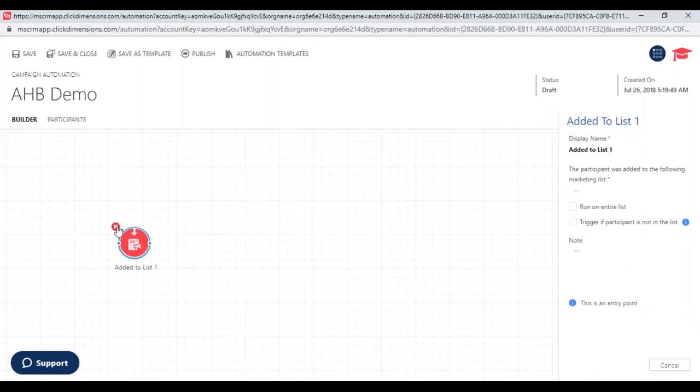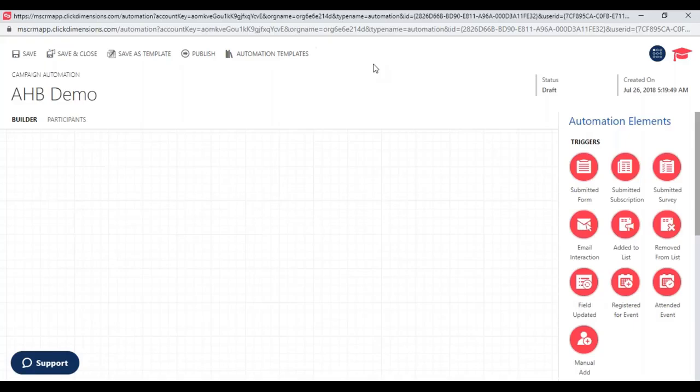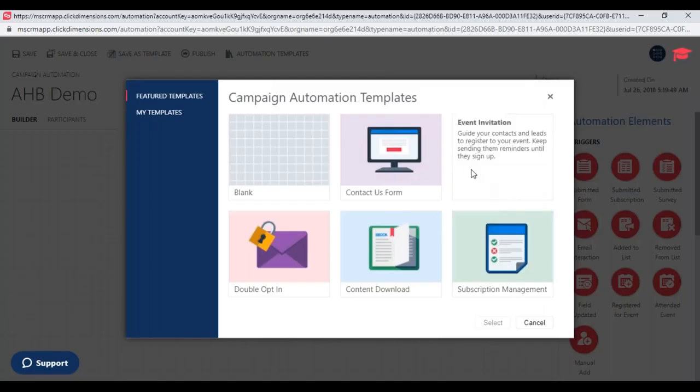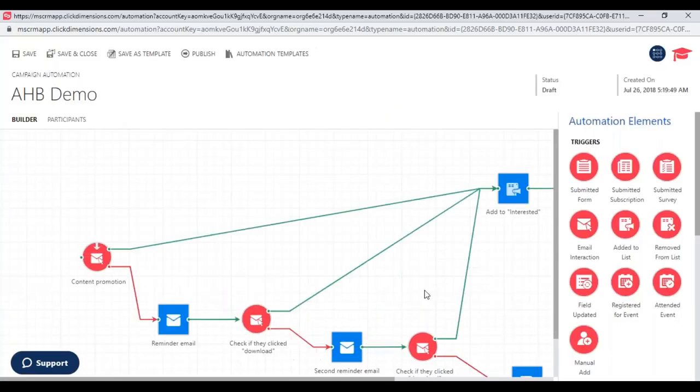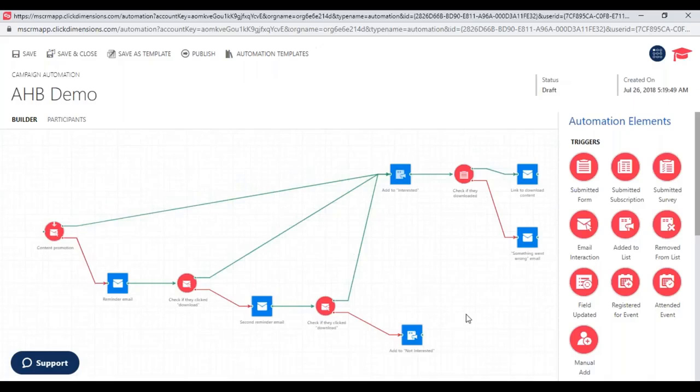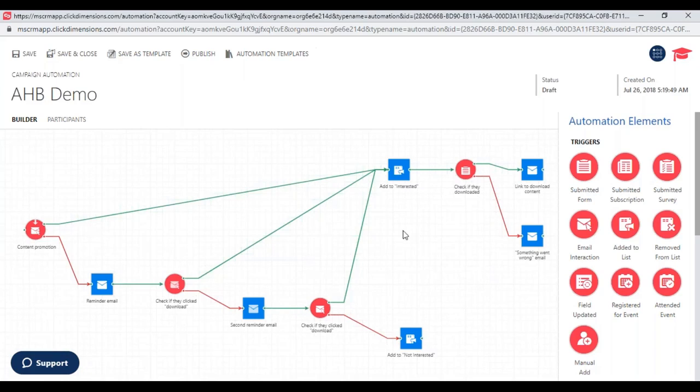So a lot of people, if they're not currently automating, might have a hard time knowing where to start. So with ClickDimensions, we've actually pre-built you templates. So here's kind of 5 key use cases that all of our customers are interested in. So for example, if you did have some content download on the website and you wanted to set up a nurture program on the back of that, perfect. We've actually already built the flow for you. You just have to go and plug in your own content here. But this is a huge way to save time, not only with the automation itself. So the whole point of automations is to save you time and resources.